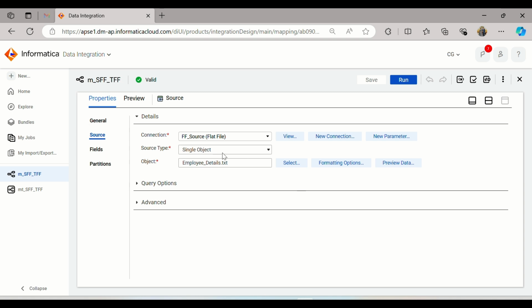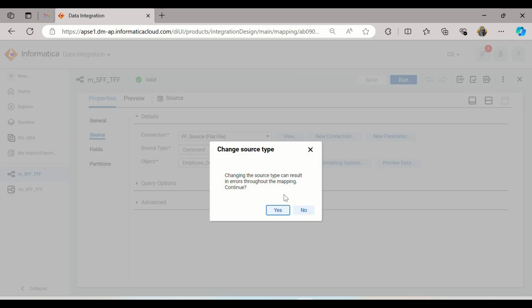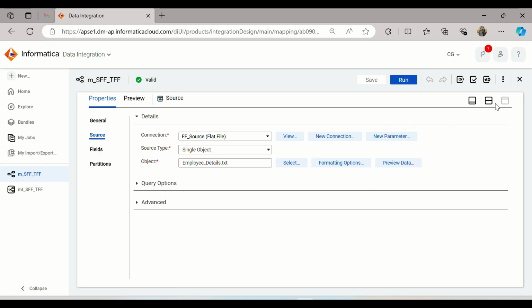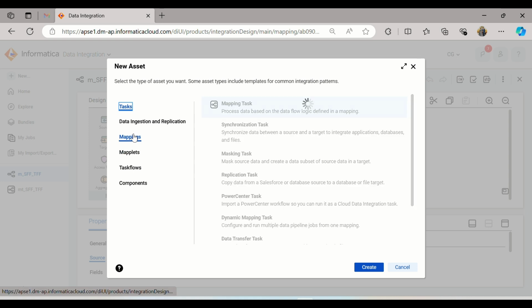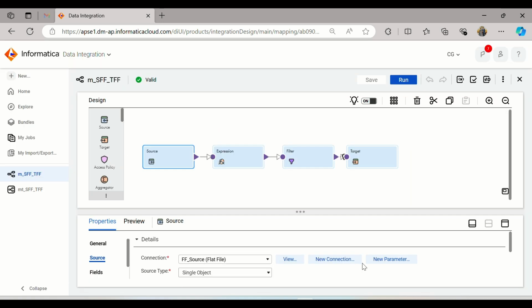In PowerCenter, we call it the indirect file method, but here they named it file list. Using command also, we can do this. I'll just show you one in create mapping.